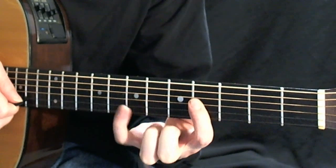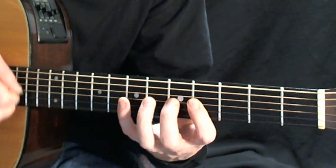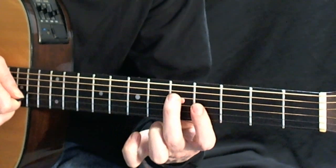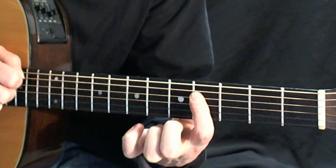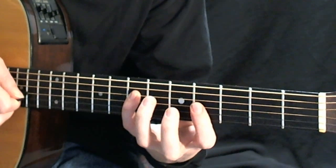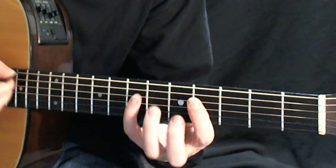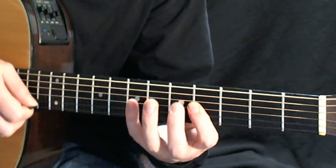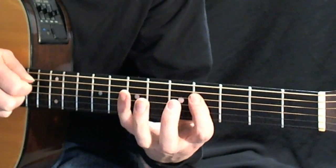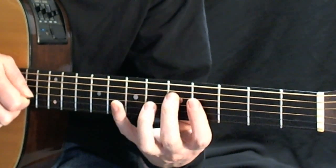And then we're going to go back to the B, first finger, A with the pinky, down, up, I think. Yeah, down, up. G, the fifth fret of that D string. F sharp, the fourth fret of the D string. Oh, and then open E. Sorry, not open A. So 1 and a 2 and a 3 and a 4 E and then just four sixteenth notes coming down from the B. B, A, G, F sharp.